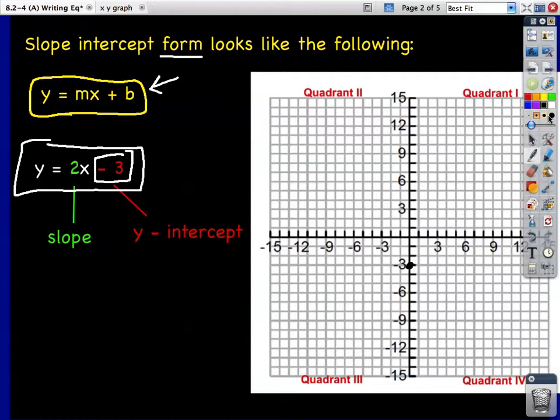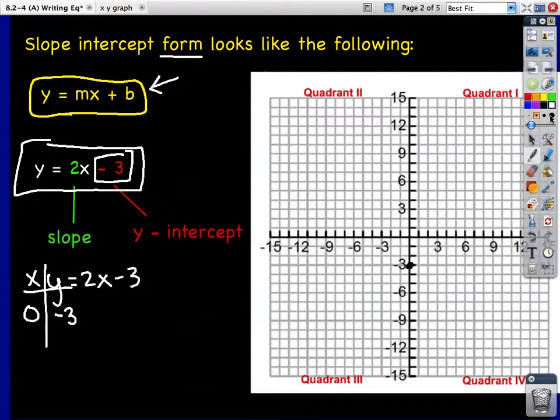And this makes sense because if we think about it like this, you guys remember how to set up these function tables, and I'll set up just a quick simple one here. If we were to set it up and say, okay, I want x to be equal to 0, what would y be equal to? Well, if you put 0 in the place of x here, 2 times 0 is 0 minus 3, so you're just left with -3. And that's how we get the point (0, -3). That tells us where it's going to intercept the y-axis.